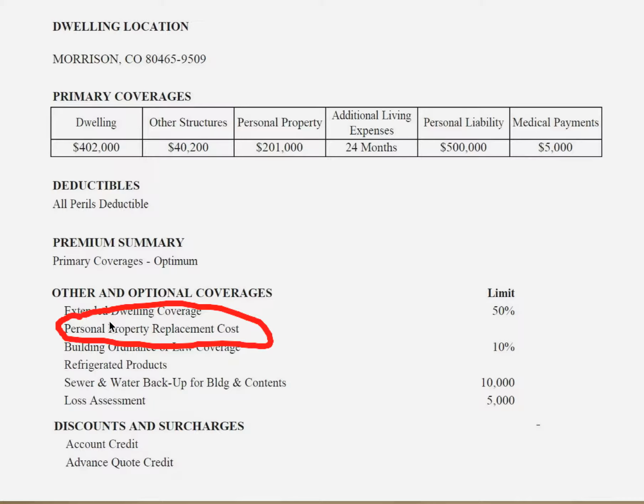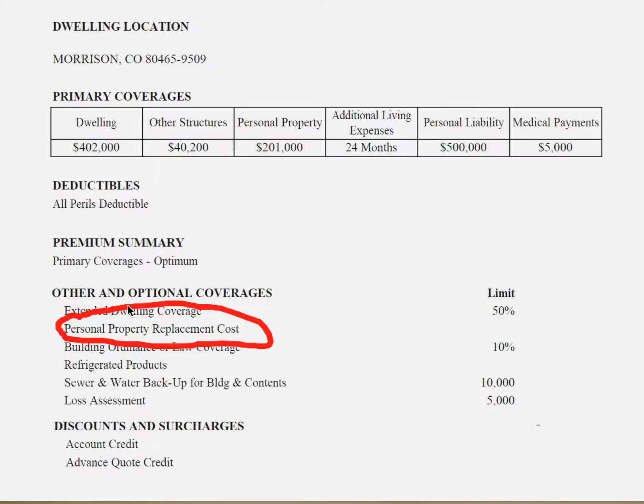Moving forward, let's talk about personal property replacement costs. Also a very important coverage on your homeowner's insurance policy, and I'm going to tell you why. This covers not only your personal property, but also your roof, which is probably the most important piece of personal property replacement costs. But let's talk about your actual personal property first. When you have this endorsement on your policy, let's take a flat screen TV example. What you have here is replacement cost versus actual cash value. You're going to have one or the other.